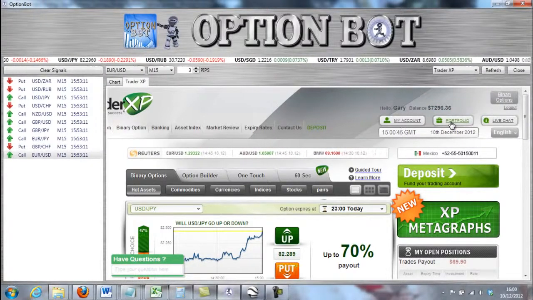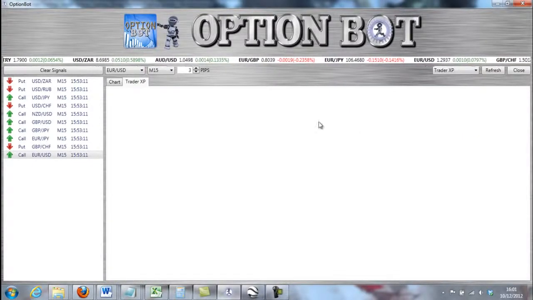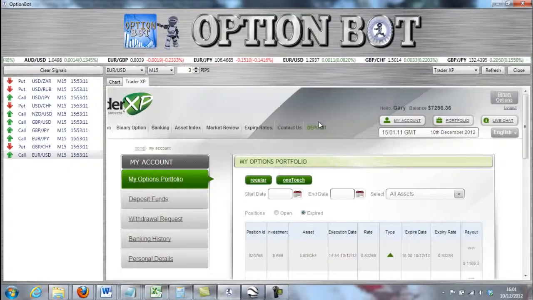Obviously, I'm still waiting for one to expire, so I'm just going to go into the portfolio. Might be a little slow. This is actually the one downside to OptionBot I found, because it's analysing both the feed from their own source as well as the feed from the platform you're in. It can be quite heavy on the old CPU, and it can run a bit slow. As I've got a screen recorder on at the moment, it's really chomping my processing power. So that's why it's a bit slow. If it didn't have the video running, it's usually just about quick enough.